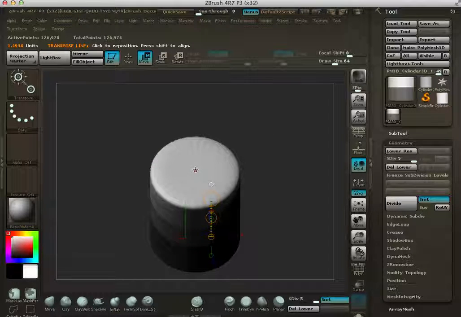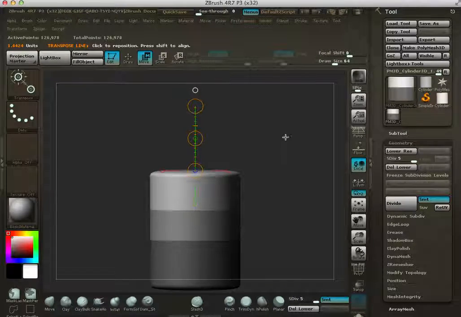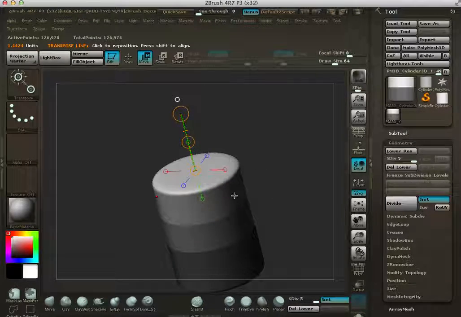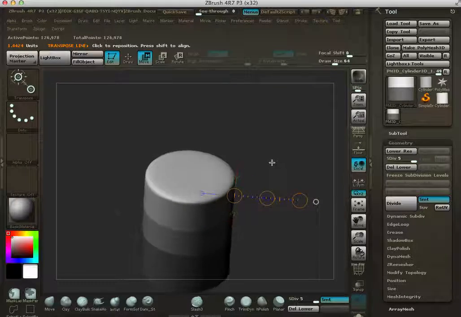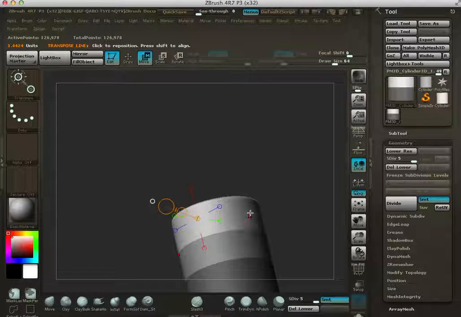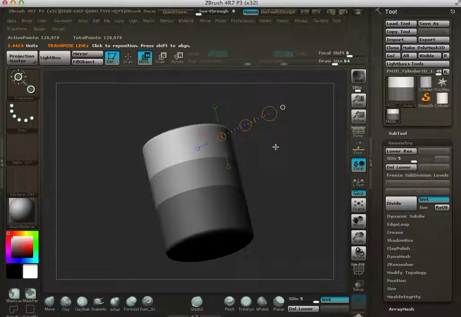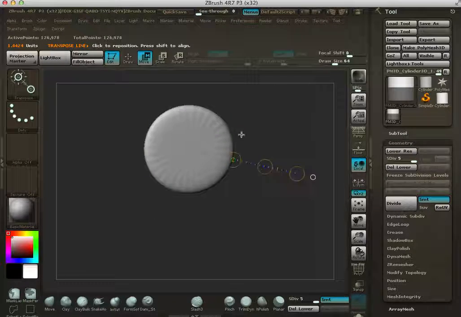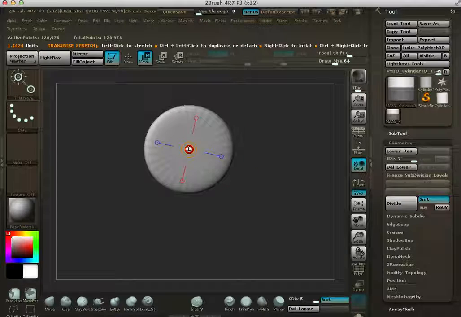If I bring this to the very center and I tap, it's going to put that right in the center, and wherever you tap, it's going to draw that line perpendicular out from that vertice. So if I tap here, it's going to draw 2 out because I have symmetry on. And then if I find that dead center, because I have symmetry, you can see it kind of snaps. I'm going to tap.